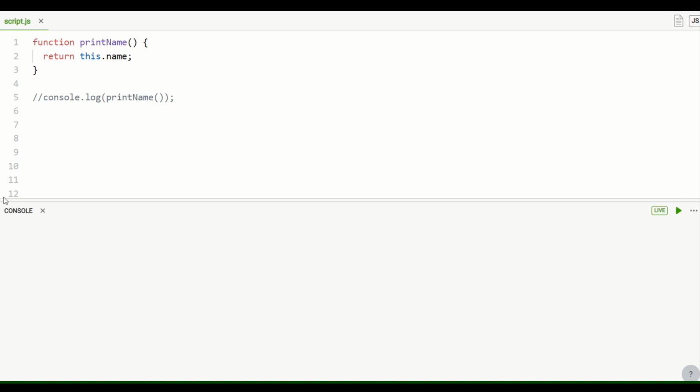This is my JavaScript file and I have a function defined here and I'm trying to access this.name here. So if you have a function and you're trying to access this, then this represents the global object here.